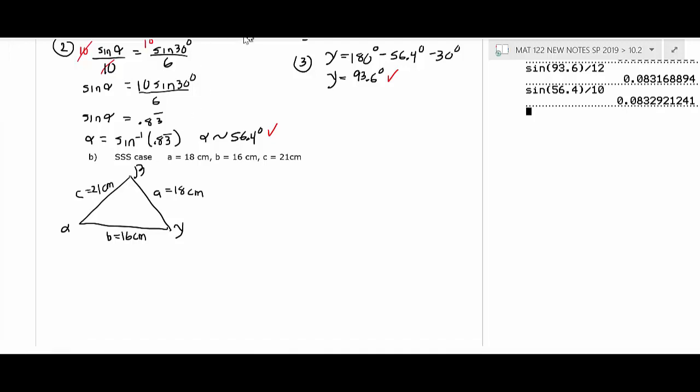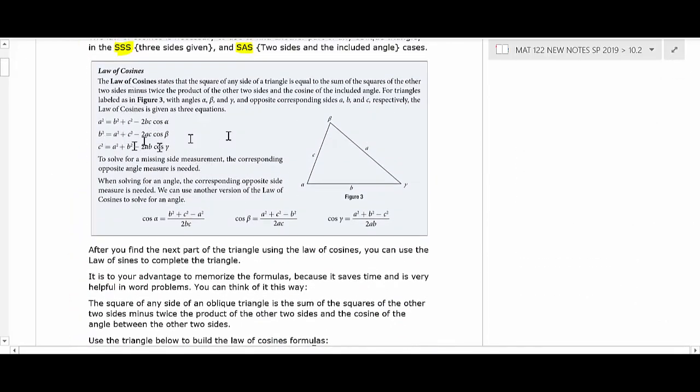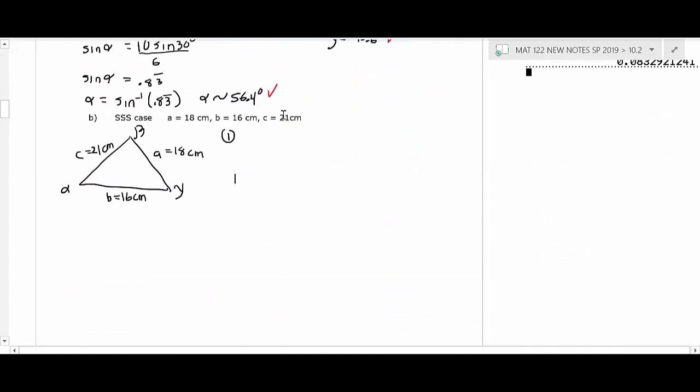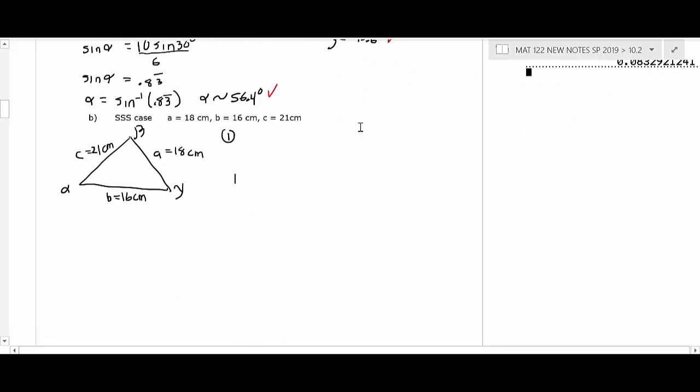So you can actually start with any version of law of cosines that you want. It doesn't matter. You can go back to the formulas and pick any of these you want. In the last problem we were given beta, so I'm going to start with alpha. I'm just going to write down that formula. Again, try to memorize it. A squared is the sum of the squares of the other two sides minus twice the product of the other two sides times the cosine of the angle that's opposite A, or alpha. Okay, that's how that goes.